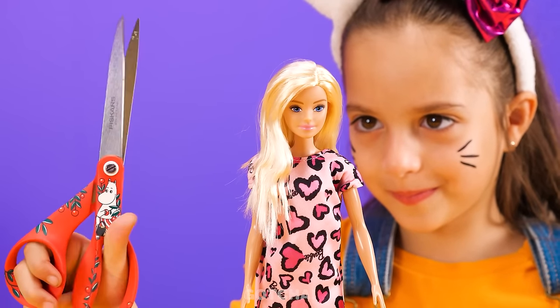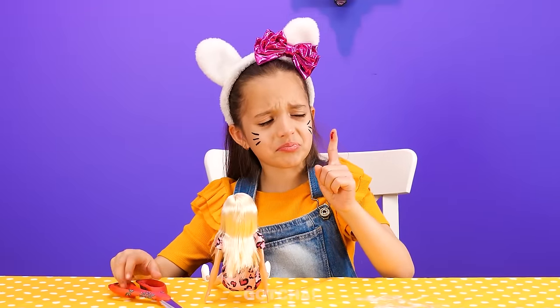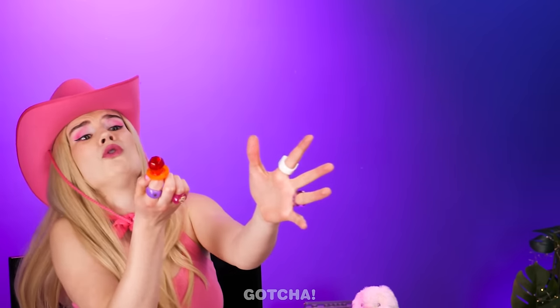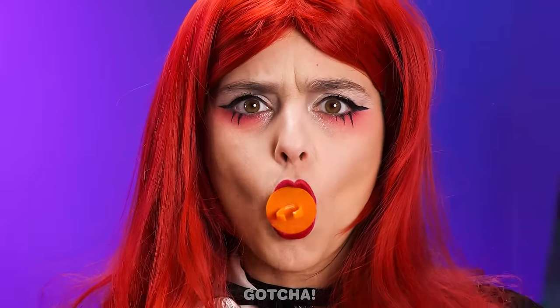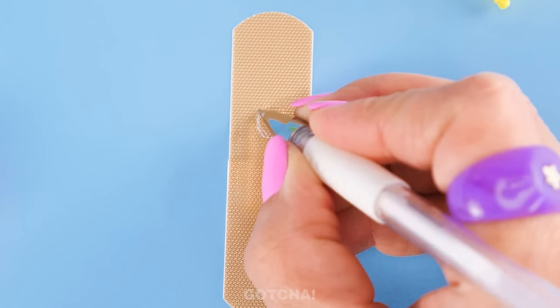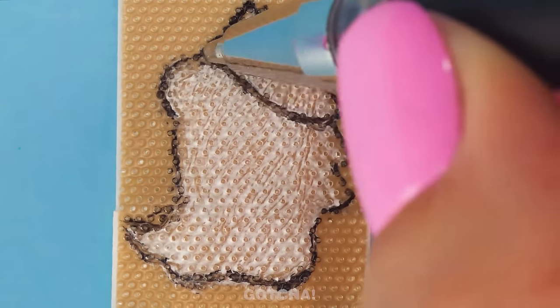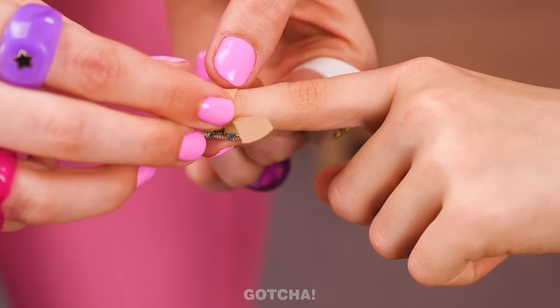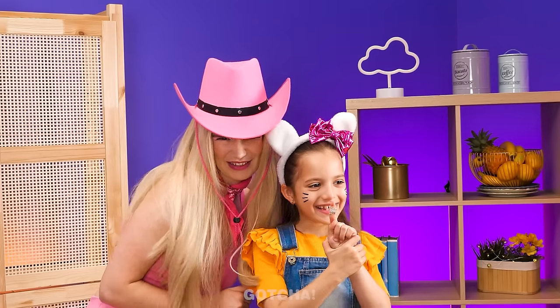Ouch! I cut my finger! Nanny, I'm hurt! I smell blood. Whoa, food! Give me your blood! Nanny, you're being creepy. Don't eat her! I got you a blood-flavored lollipop. This is delicious! Now let's put a plaster on your wound. What can I do? I have an idea — set the plaster down and get a pen. I want to draw something fun on the plaster. It's a unicorn! Molly should love this! I need to cut the tips to wrap it around her finger securely. All done. It's a unicorn! I love it!